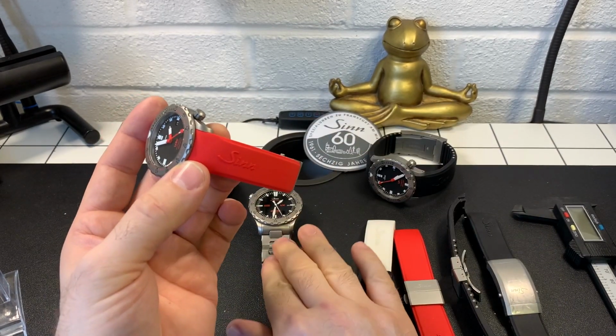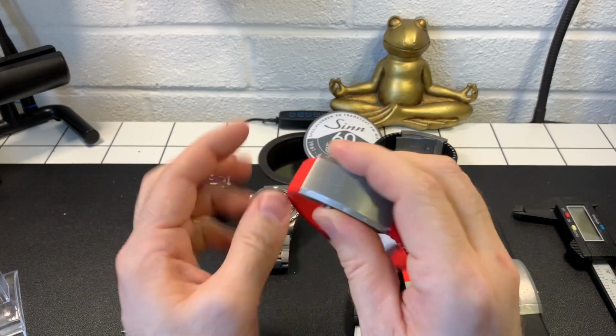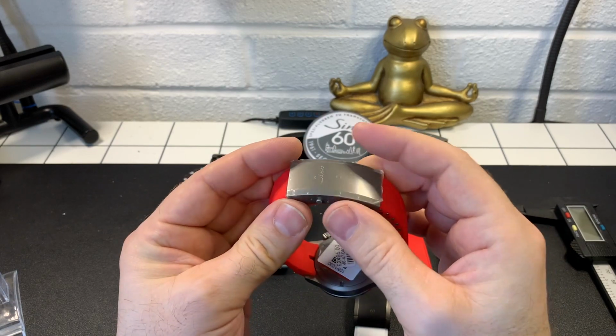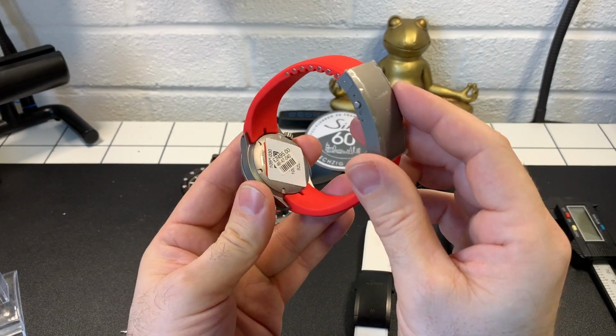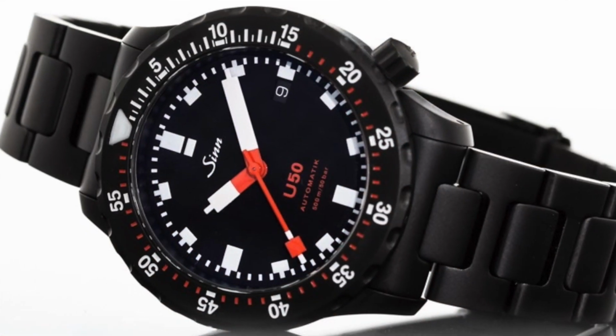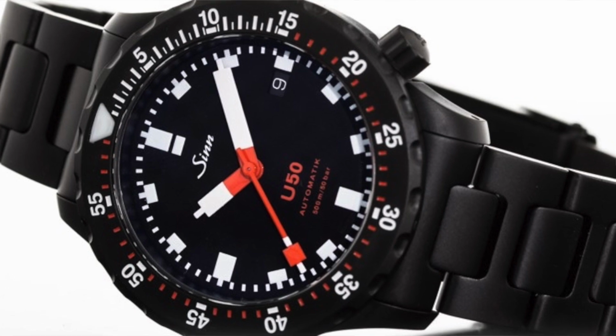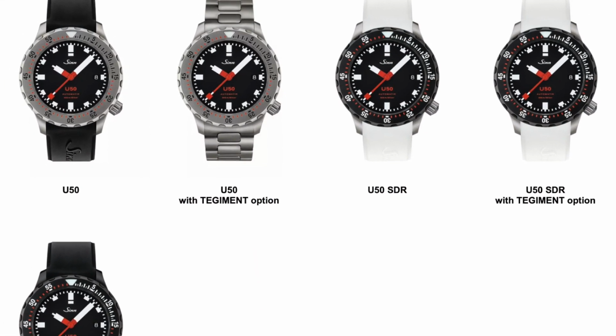I would tend to always err towards the bracelet and then buy these aftermarket. But the clasps do cost a lot of money, especially if you're having a tag lamented one. So just food for thought. But I say you can also get this watch in full black, or even a black bezel silver body, which is called an SDR model. So there are options out there.